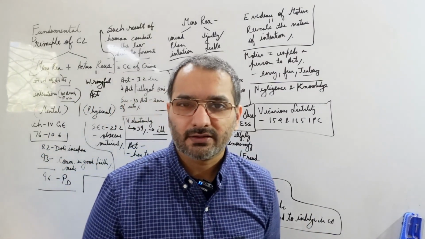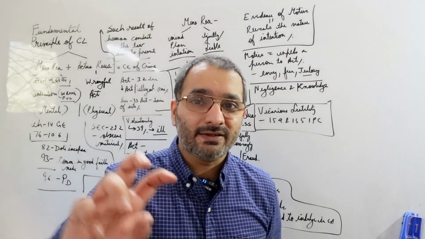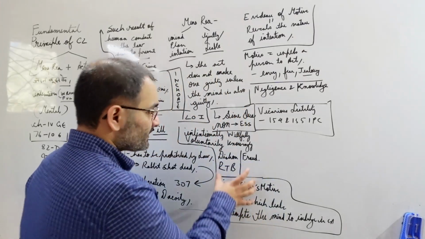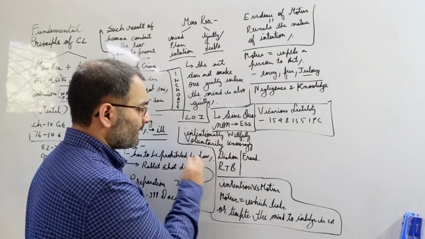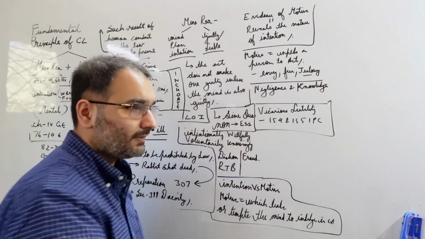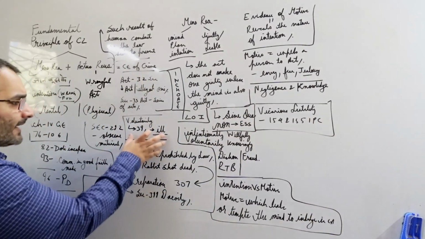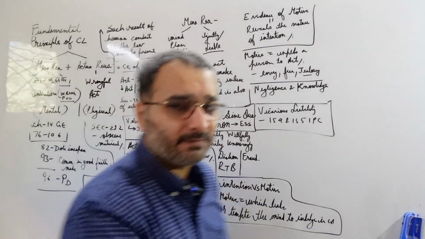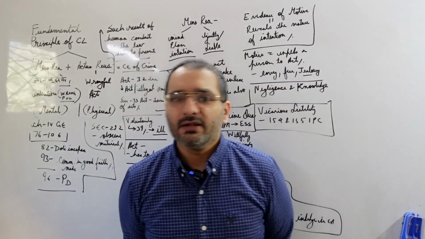What is all of that? That is a demonstration that the section is focusing on intention. So you have voluntarily done this, you have intentionally done this, you have willfully done this. Now voluntarily in section 39, you're going to read up the illustration, and the illustration goes something to this effect.